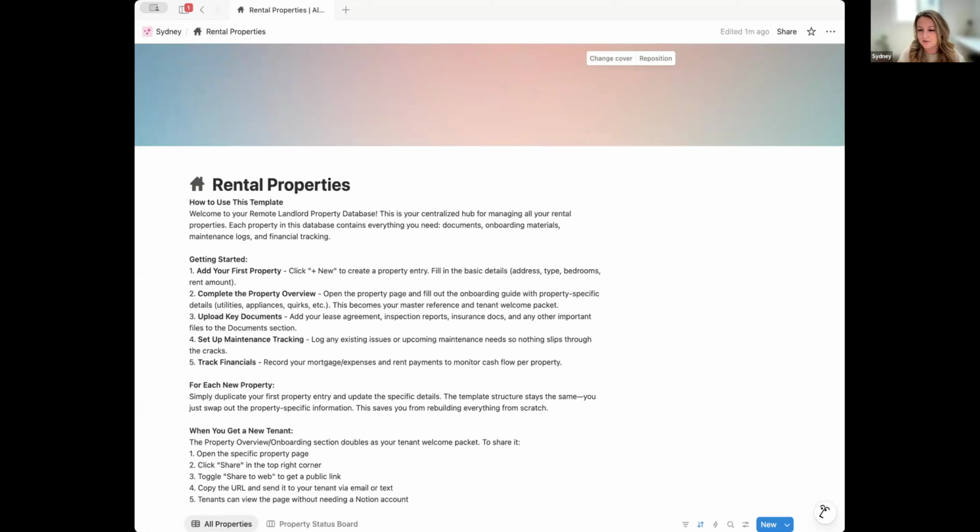They're going to be moving in soon. How do we set the expectations? How do we go over all of that? And how do we keep it organized for yourself internally, especially if you're managing multiple properties, so that you can see things from a higher level, as well as giving your clients, or tenants, sorry, a good onboarding experience?